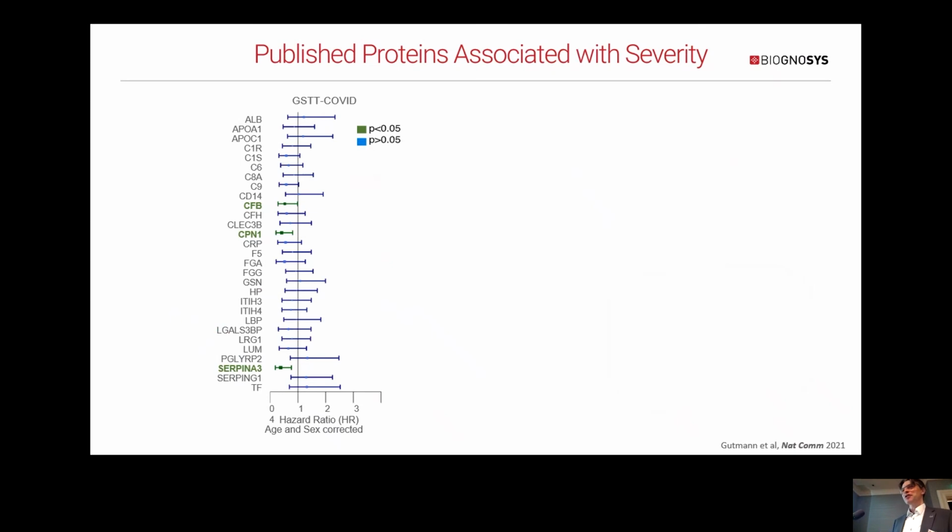The first take-home message is that protein biomarkers that are associated with severity are not necessarily good predictors for mortality if the patient is already very sick. This is a list of proteins from those 2 previous publications that link these proteins with disease severity. But if you look at patients admitted to intensive care, who are all severely sick, then those proteins actually don't inform on their mortality anymore. Some of those proteins, complement factor B, carboxypeptidase N and alpha-1 antichymotrypsin, are 3 proteins which were validated, but many of them were not.